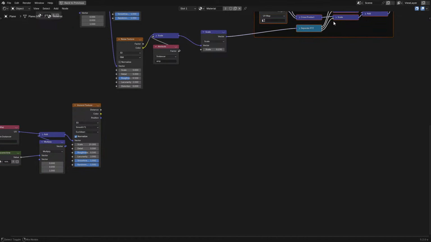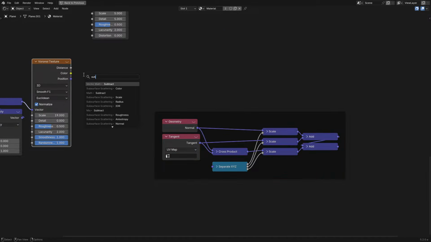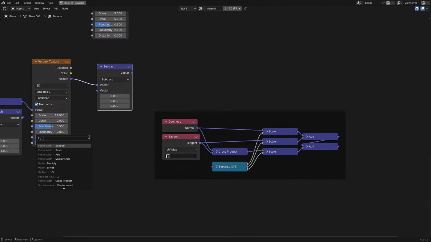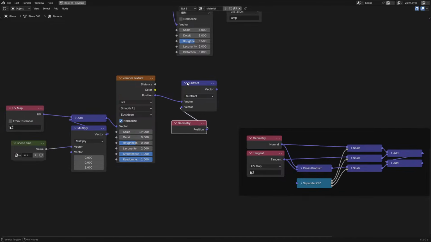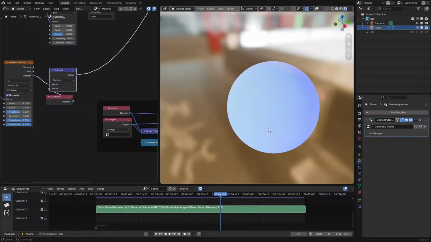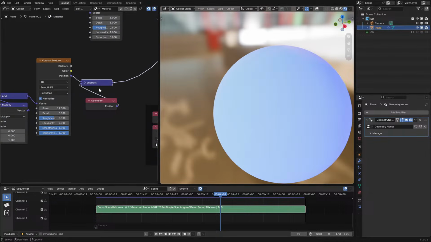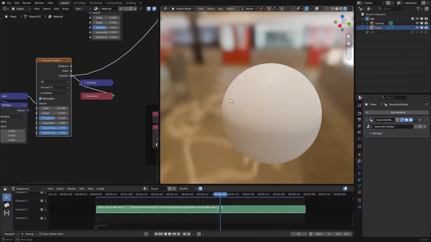Okay. So I need to make a node group for this because I can't do a simple thing. I need to show my absolute knowledge of everything procedural and all that good stuff. Position. So my plan here is to get the local position for all of this.